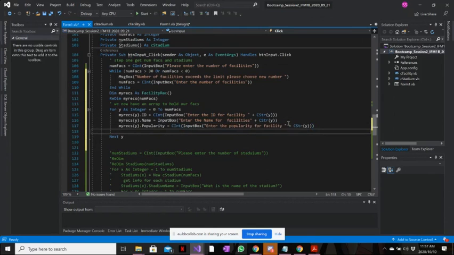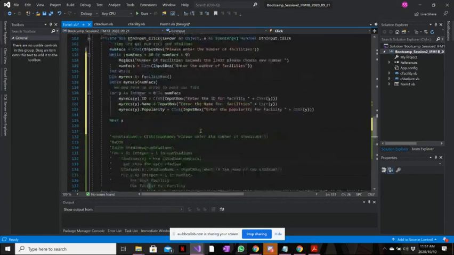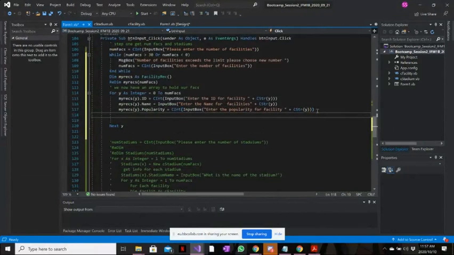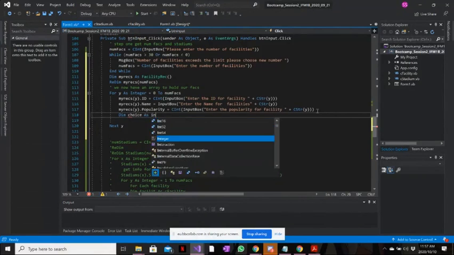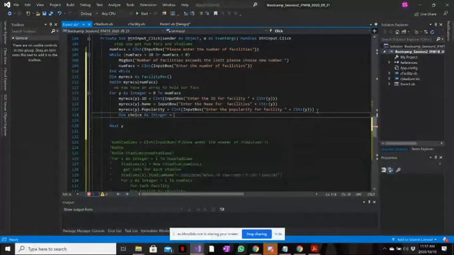And for the locker thing, how did we do that? So here what we said was, does this have lockers? And we just converted it to cbool. What I'm going to do is I'm just going to do it slightly in a better manner, and I'm going to go choice as int, input box.